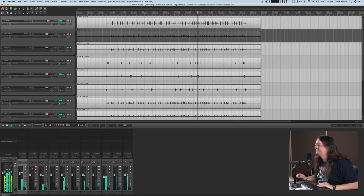Now he's just hitting as hard as he can. He's letting the drums breathe. You hear that wonderful reverb tail going on, and it just sounds amazing. Now he does hit the hats a little bit later and gets some of the cymbals going, but he's playing very gingerly. He's very, very gentle on the hats and the cymbals, and he's just kicking the snot out of the drums themselves.